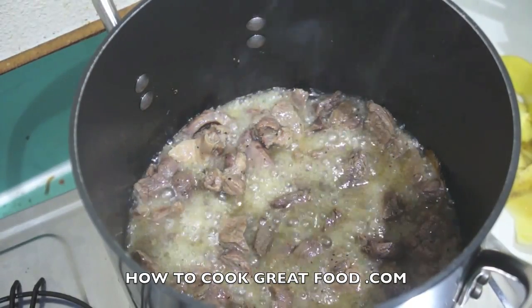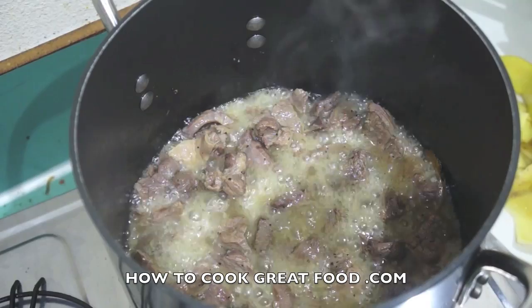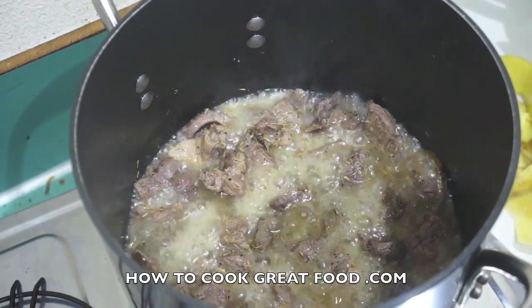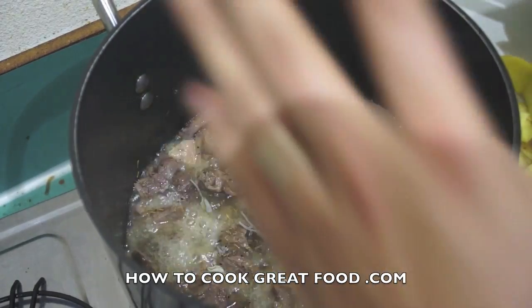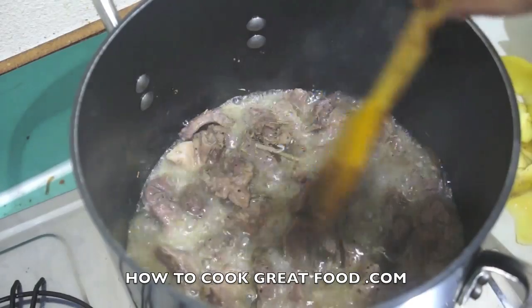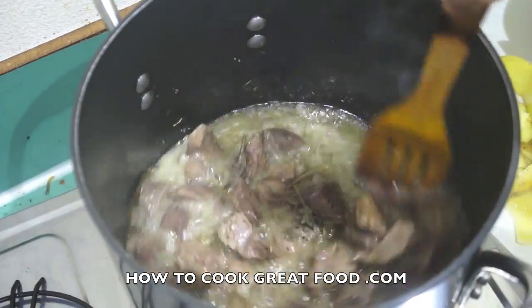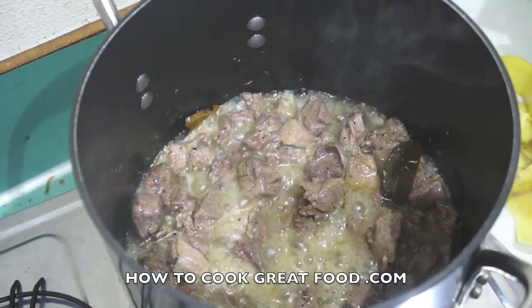Okay, next up, at this point you can put any herb and spice you like in. I'm going to go for a little bit of thyme. And here I've got some sage, which is, I think, an underrated and underused herb. It's really lovely. I really love sage. But hey, put in now some rosemary. Put anything you like in, really. This is just what I prefer today with this dish.